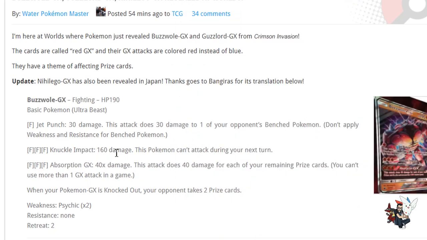Knuckle Impact, 160 damage. This Pokemon can't attack during your next turn. It's just like Lapras. It does the same damage, has the same attack cost, but we have access to Strong Energy. 190 with Choice Band. 1 single Strong Energy is 210 damage. 2 is 230 damage. You're already knocking out Gardevoir with a Choice Band plus 2 Strong Energies. That's hype as anything. And you can't attack during the next turn, that's where you just Guzma between the 2 Pokemon, switch around, Acerola, whatever you've got to do. It's easy enough to pull this off nonstop.